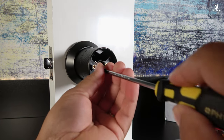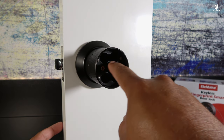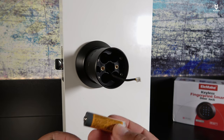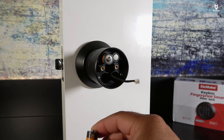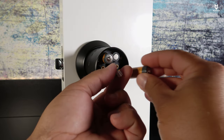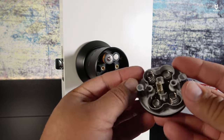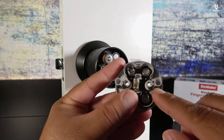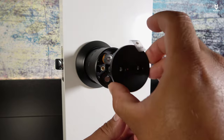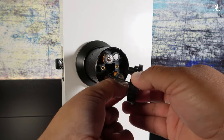Next, hook up the four double-A batteries. Looking in the compartment: positive, negative, positive, negative — so the positive side must be sticking out and the negative pointing out accordingly. Then grab the last plate. Looking closely, it has two lines where the last screws go, with a little extra piece of plastic pointing toward the bottom — that's the side where it gets installed. Go ahead and plug in the wire, making sure it goes all the way in.